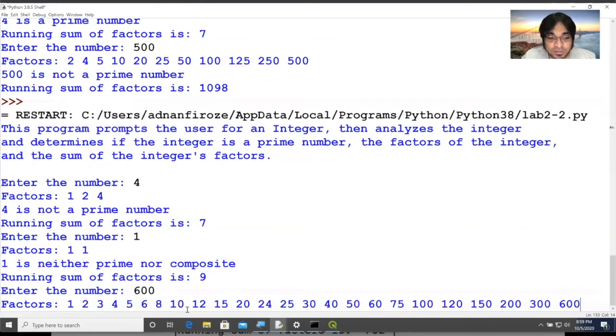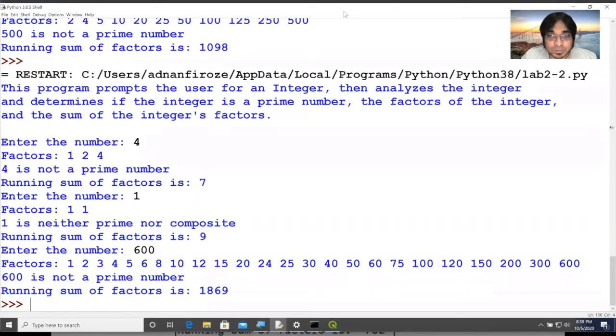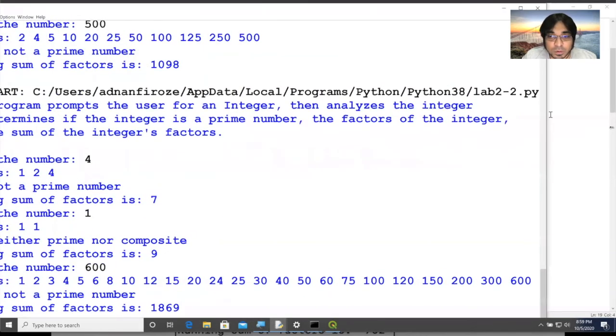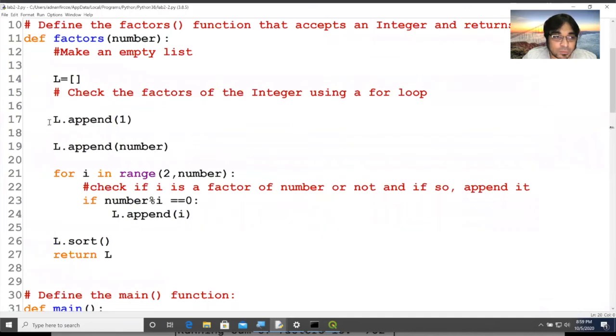So let's fix that. In order to fix that, the way we had defined the factors function, here we appended 1 by default, which was incorrect because later on, when the number is 1, 2 would have divided 1 and it would get a 0 there by dividing itself.